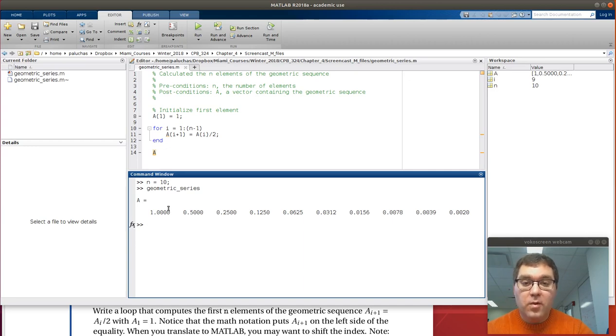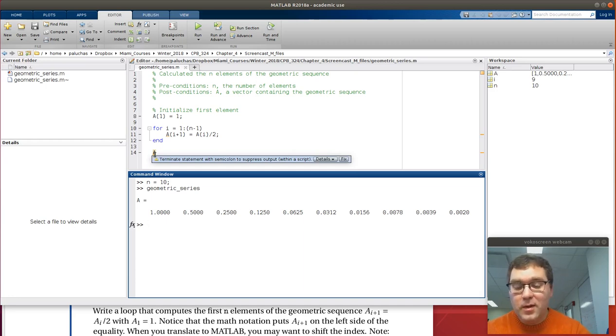Okay. So thinking ahead, I'm going to make a couple comments about assigning values to vectors that we'll touch on a little bit later on in this chapter and later on in the semester. But being the first problem, it's the perfect opportunity to introduce the suggestions MATLAB is giving in the editor here. First, you'll notice, as always, this A at the end is highlighted, and all it's suggesting is that we suppress the output. Typically, you want to suppress the output depending on the calculation. Okay, so we can ignore that because that's the effect we want, to display A.